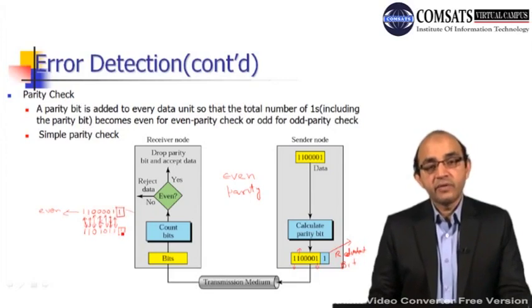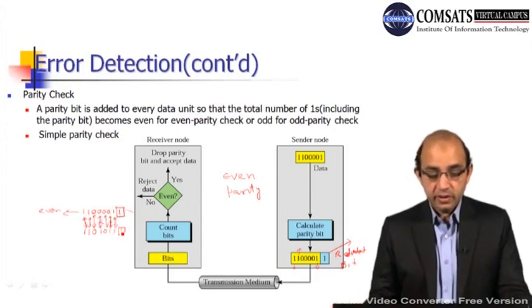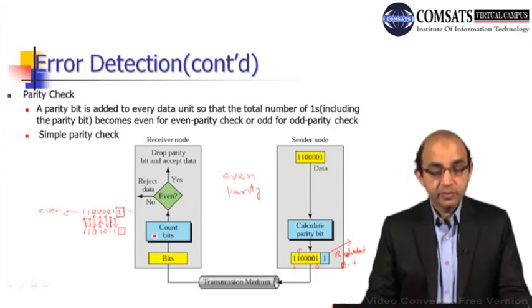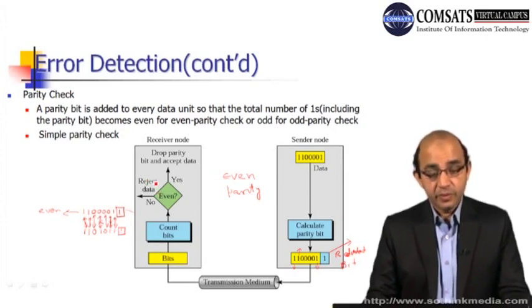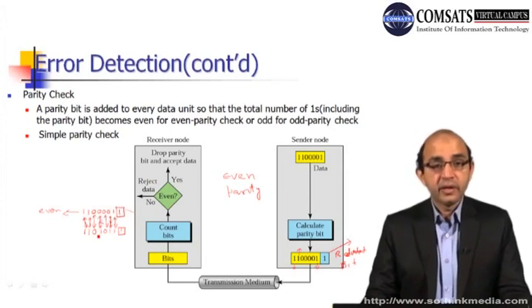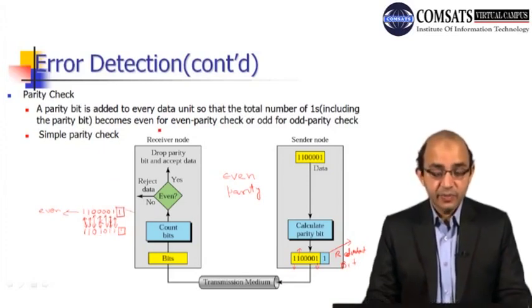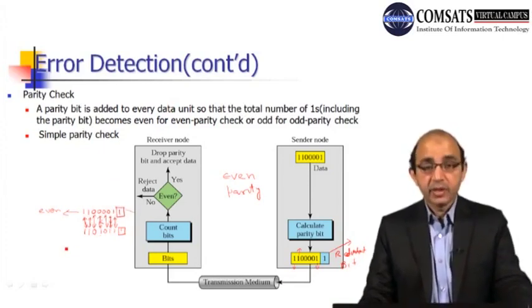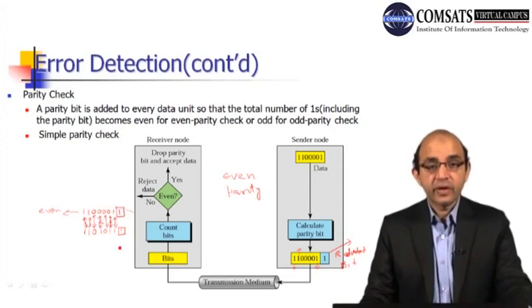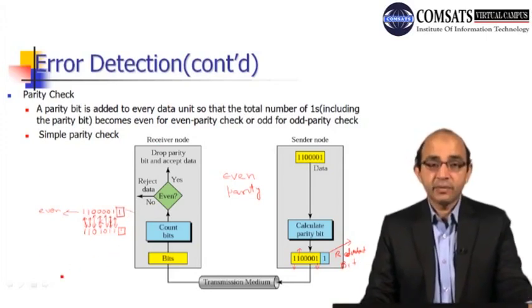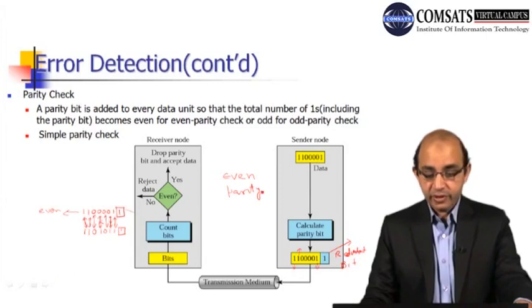So now even though we have errors, this parity checker circuit will say that the data is correct because we have errors in 2 bits. So this is the bottleneck, and this is the limitation of the underlying error detection scheme, that it cannot detect an error when we have errors in 2 bits, and that can be the case when we are transmitting data from one point to another point, from one unit to another unit.